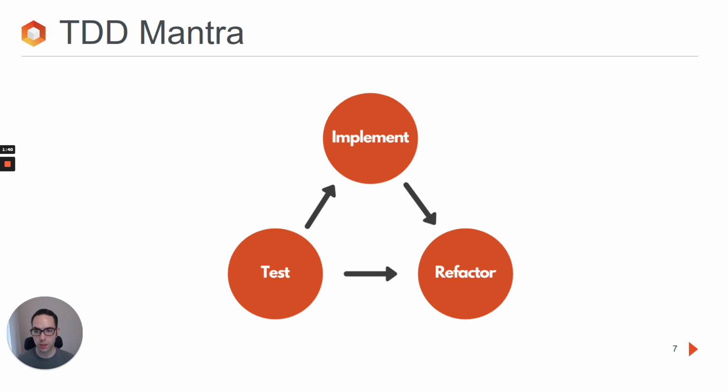Now, you might wonder what is the difference between just writing unit tests for your code and test-driven development, because we are using unit tests in both cases. The crucial difference between TDD and traditional testing is the moment in which we are writing the tests. When we are writing code using test-driven development, we first write the tests and then the code itself, and not the other way around.